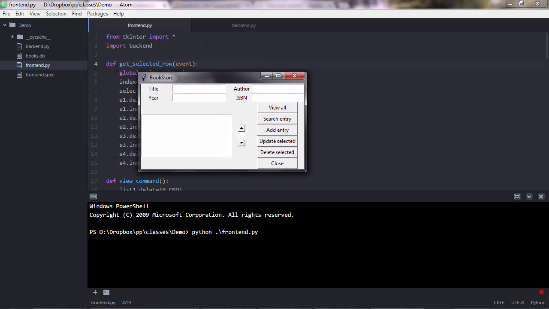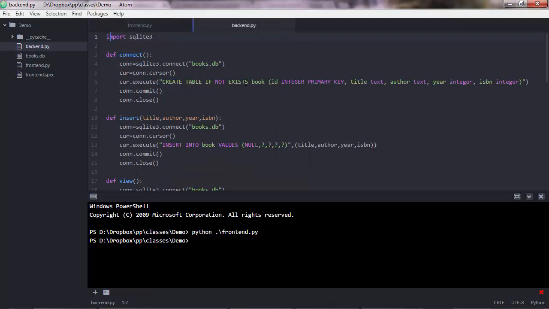And we have this books.db database file, and there is some data there, and you can search for entries, so for rows in the database, add new, and so on. And this frontend.py constructs the graphical user interface, and this backend is responsible for the database interaction.